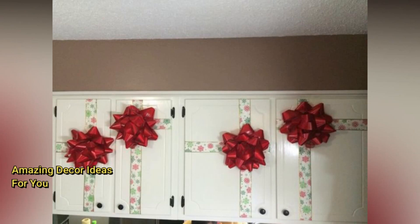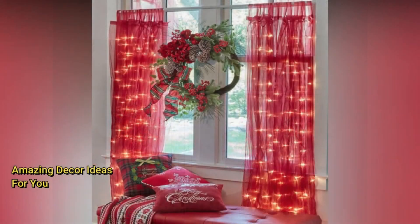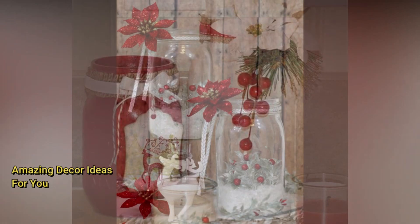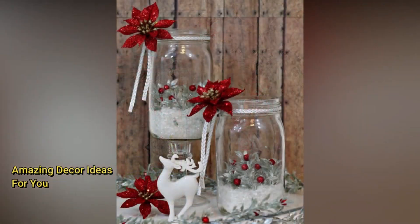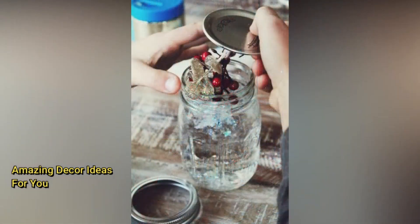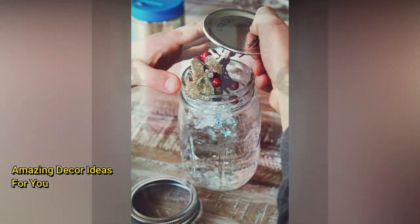In the glamorous and luxurious category, indulge in sumptuous textures like velvet and satin for your tree skirt and stockings. Sprinkle metallic accents throughout your decor, from gilded candles to crystal goblets on your dining table. Incorporate plush faux fur throws and pillows for an added touch of opulence. To create a truly opulent ambience, consider a bar cart with a selection of fine wines and champagne for a sparkling toast to the holiday season.